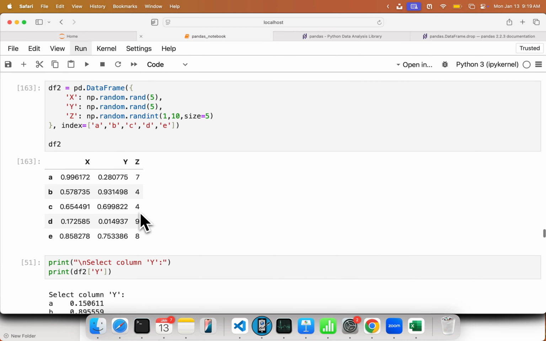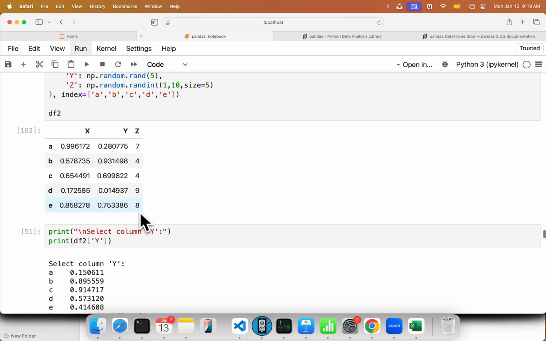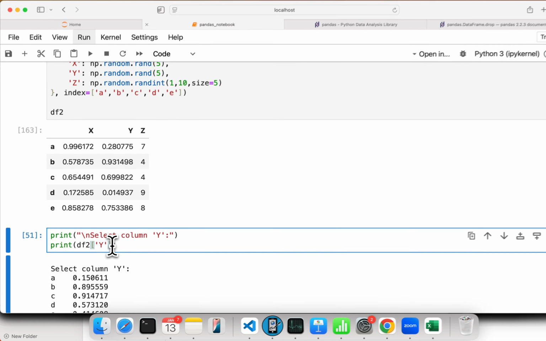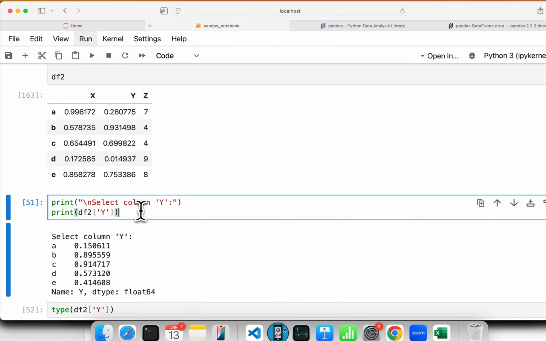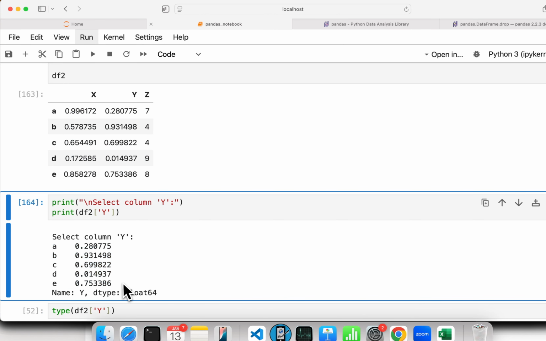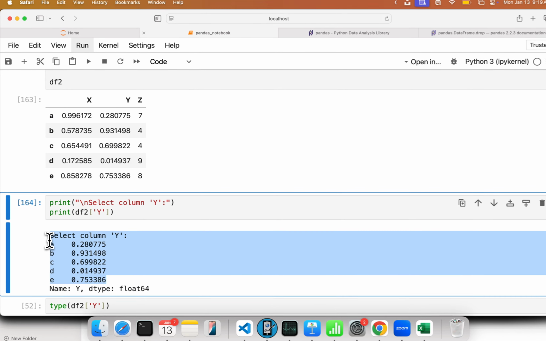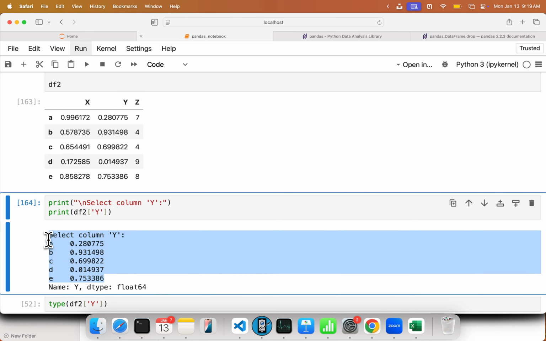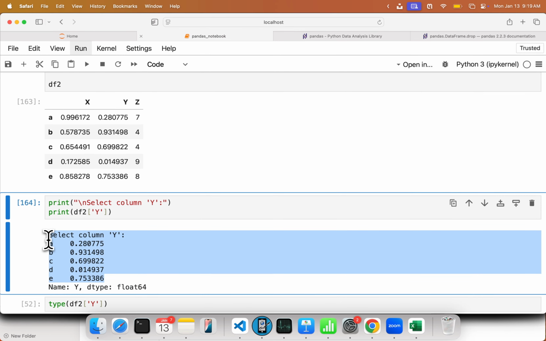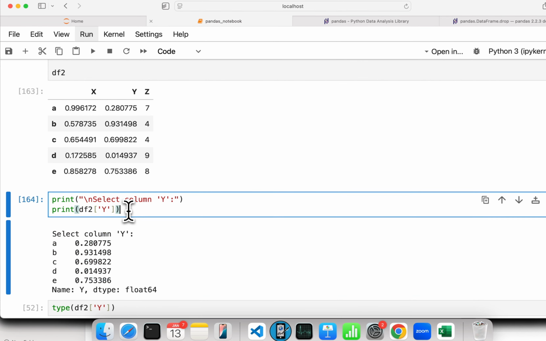If we have to select a specific column, we can just give the name of the data frame and then the name of the column. So it's a very convenient kind of access. Just give this label Y and I can get this. What do you think is this returned object data type? Is it a list? Is it a dictionary? Is it a pandas series? Is it a pandas data frame? It's a pandas series. You should always try and verify these things also.